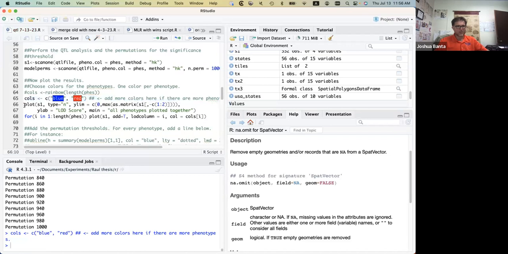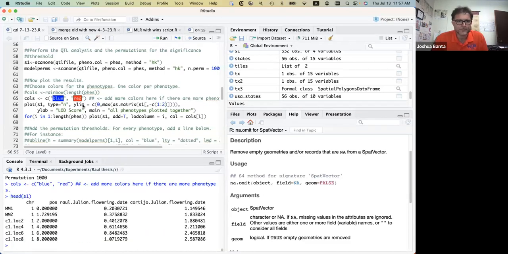Okay, now we can plot our results. So then this is going to plot our results.